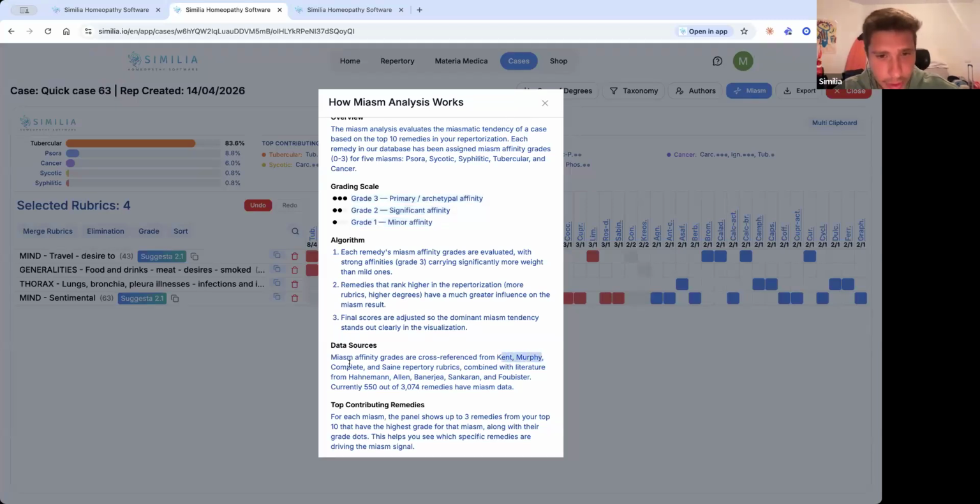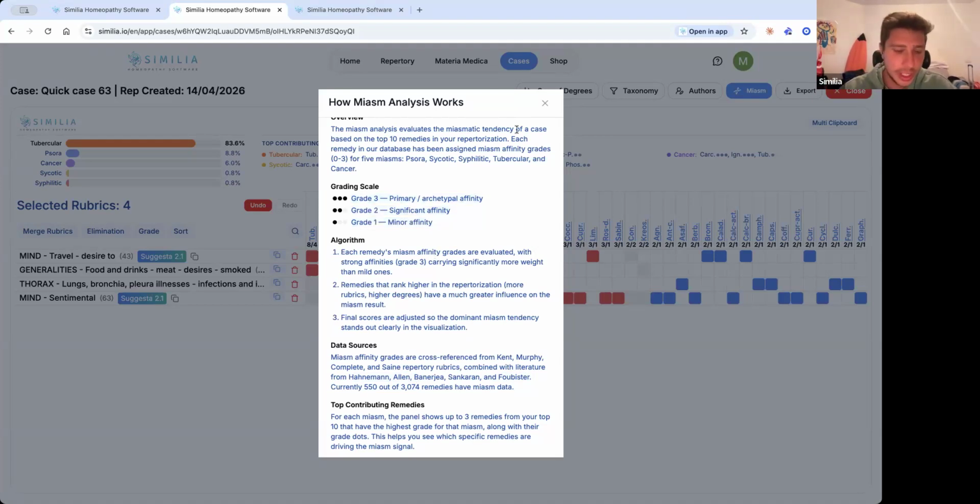We used Kent, Murphy, Complete, and Synthesis repertories. There are rubrics in those repertories like psoric miasm and syphilitic miasm and so on. And then we also used other literature from Hahnemann, Allen, Banerjee, Sankaran, and Vithoulkas, and in this way we matched those remedies to a miasmatic grade for each miasm.